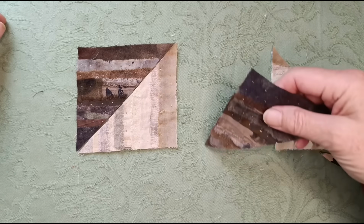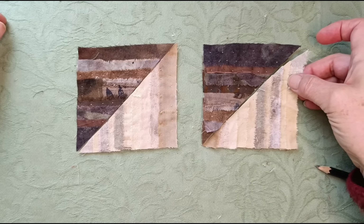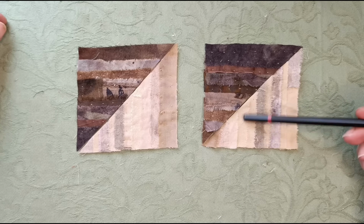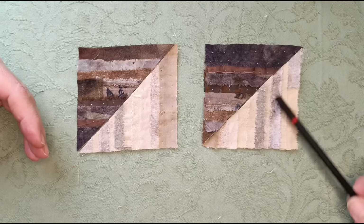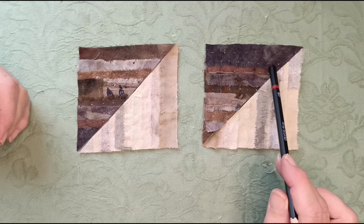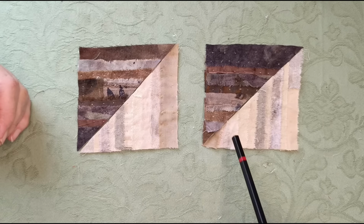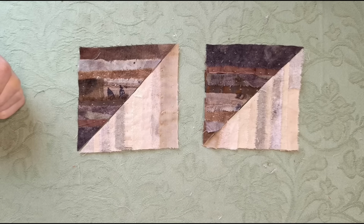And then if I take the other two, the dark one and the light one, I've got the same thing. The strips are going this way and they're going this way. If I had drawn the diagonals the same way on both, you wouldn't have that effect. Do you see? So now it kind of looks like a log cabin because you've got the strips going around each other. But instead of the square light and dark pattern happening, it's the triangle light and dark pattern.